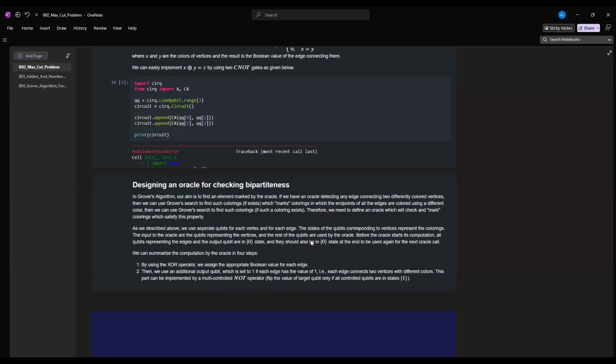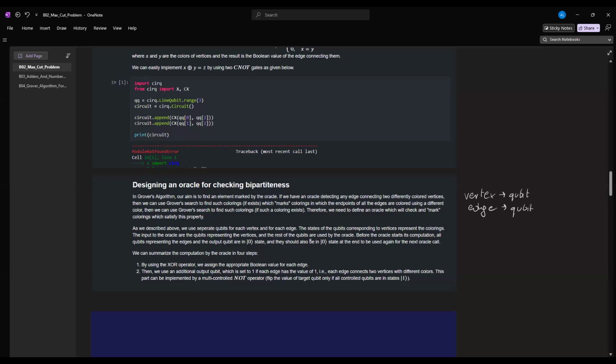So first we need to define an oracle. And as you can see, it will be maybe a more complicated endeavor than it would seem. So for now, we use separate qubits for each vertex and each edge. So each vertex is a qubit. Each edge is a qubit.